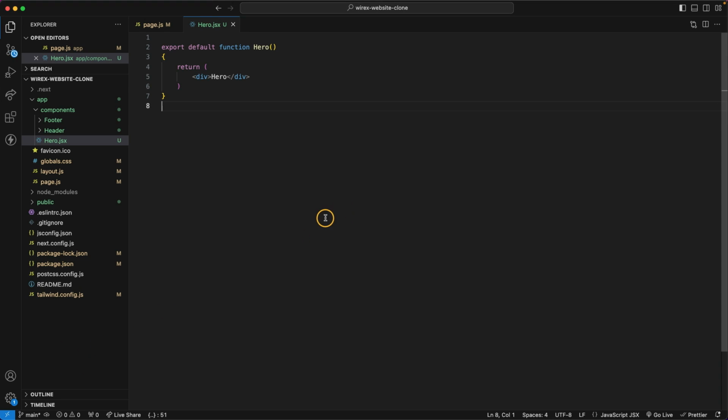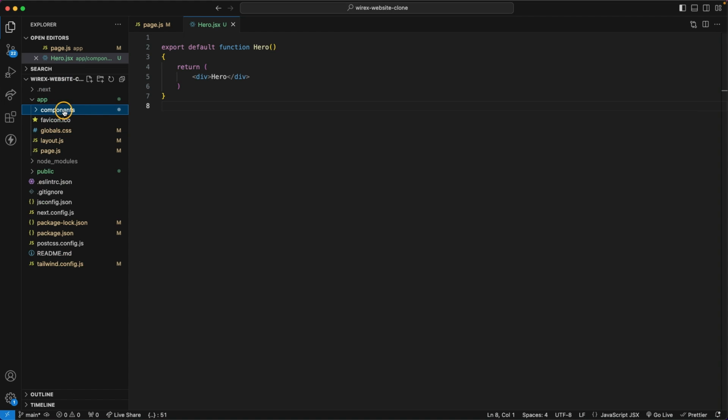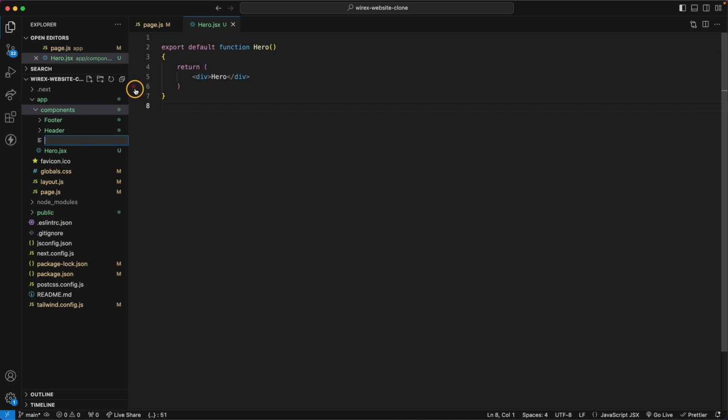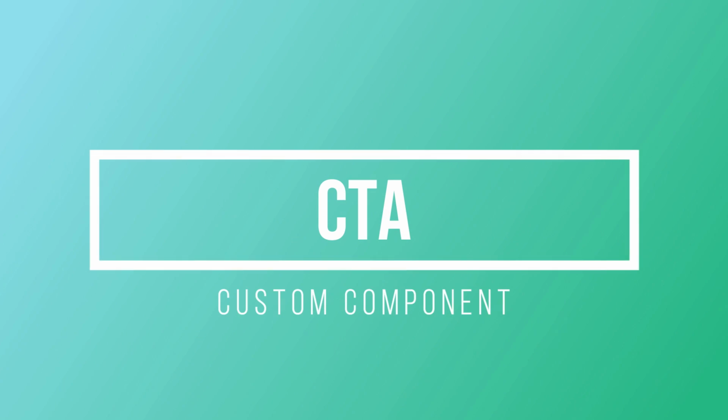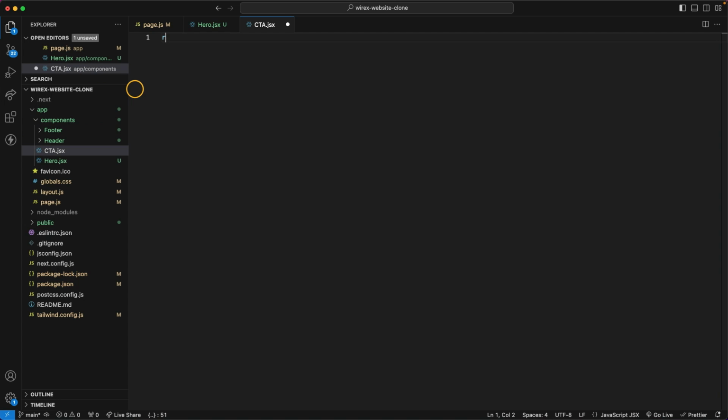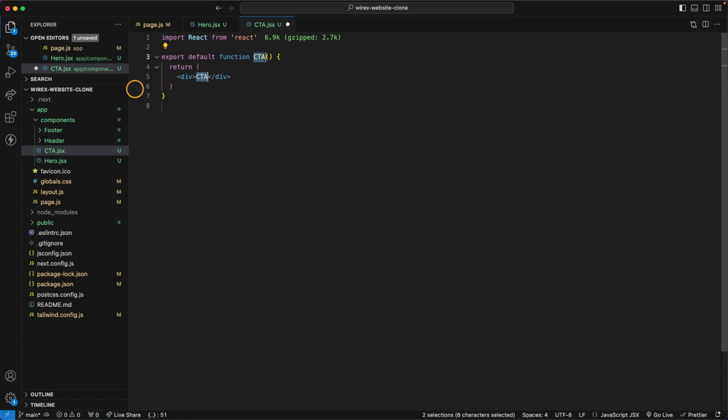So let's do that. I now need to create this component. I'm going to go inside components, and to make it easy to identify, I call this one CTA, call to action.jsx. As usual, RFC, there you go.